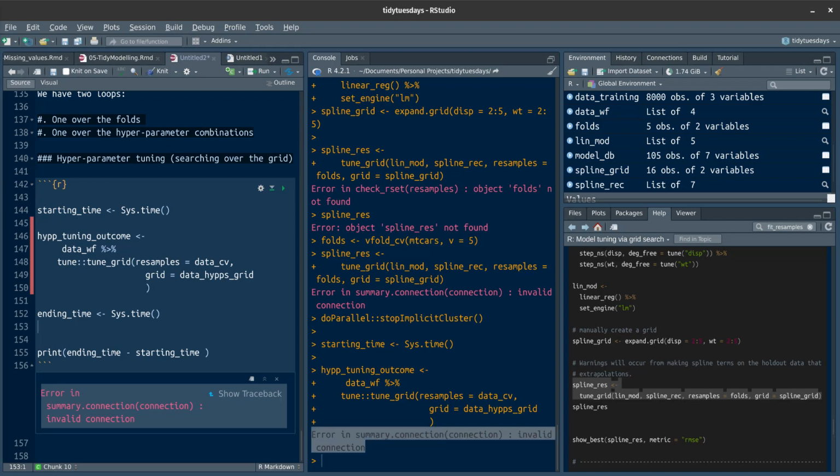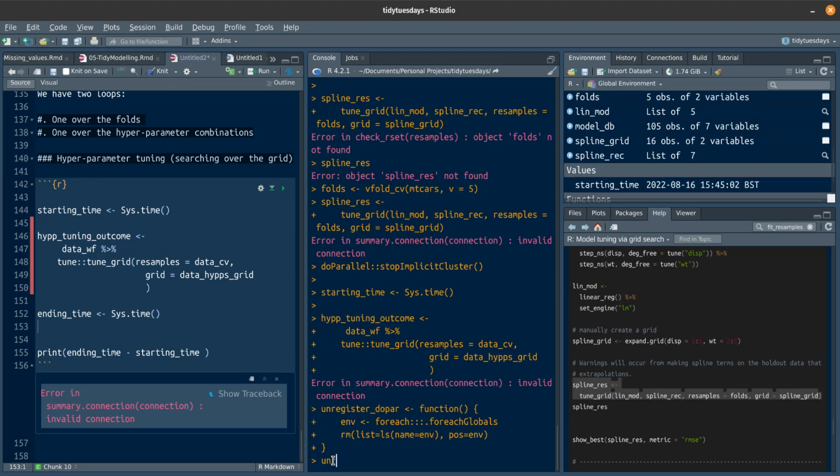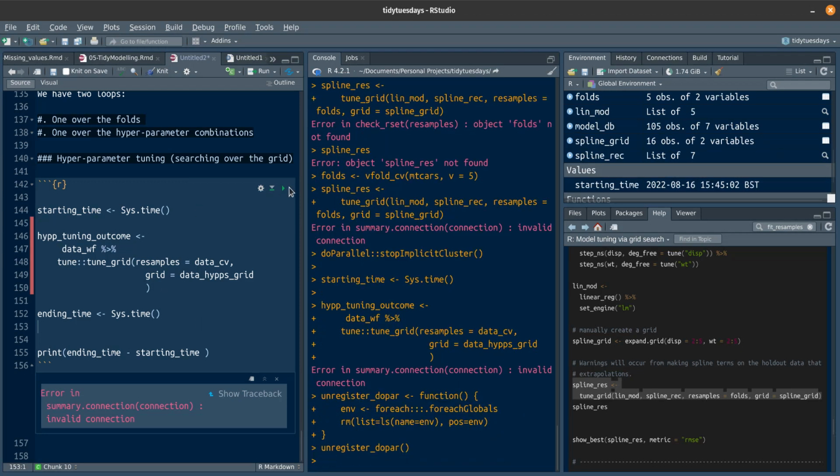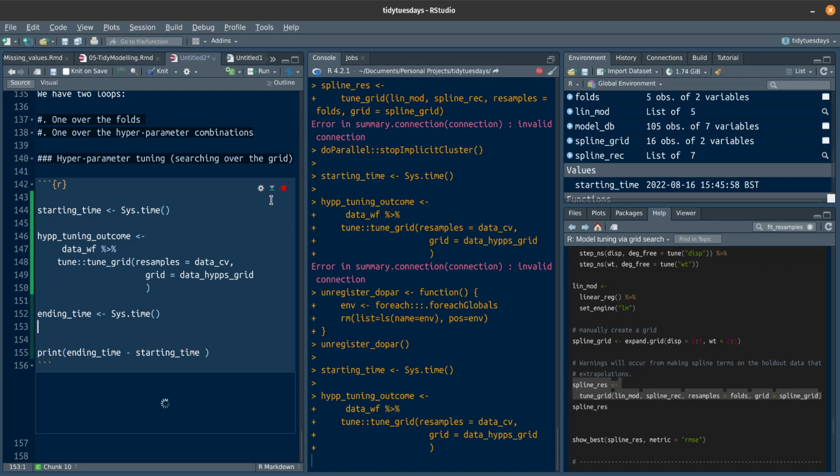Let me search the web. It says that this function might resolve the issue on register, and now yes, it has resolved the issue.